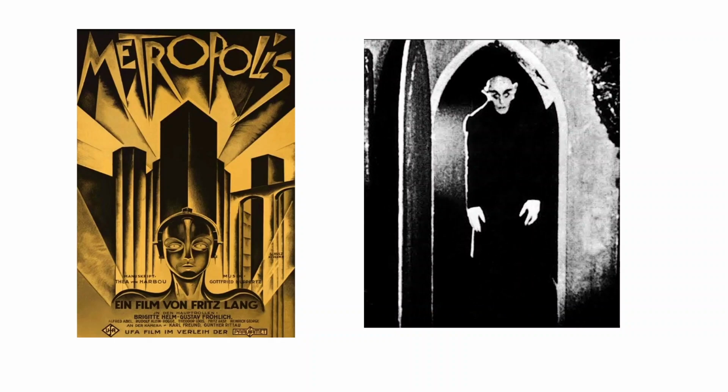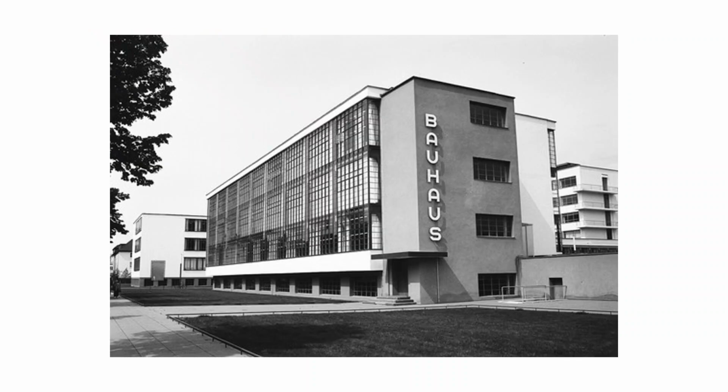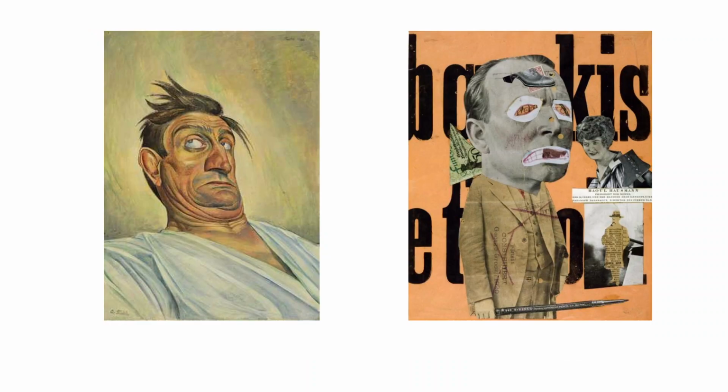But we also see really modern films as well. And on the left, we see the masterpiece that is Metropolis by Fritz Lang, which is extremely modern and way, way ahead of its time. But in artwork as well, we see new types of artwork. So we see modernism, we see expressionism, we see the New Objectivity as well, showing society as it really is, not romanticizing it. And we see artists like Otto Dix, who had served in the trenches, and he paints a really horrific painting called Gas Mask to show the horrors of the First World War as well.